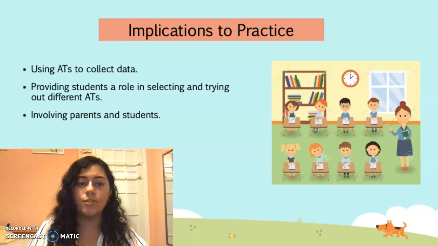Teachers can also use assistive technology in the classroom to monitor student progress from collecting student data. One example would be being able to track comprehension scores on the different passages given to the students with the text-to-speech extensions or plugins. This would also form part of the IEP process since data is being collected and monitored.